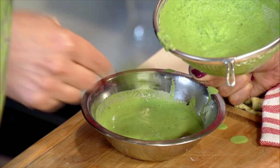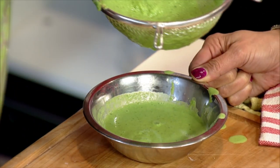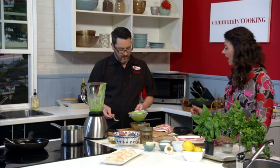Green's such a good color. It is. It's your color. And it's pretty on a plate. It is pretty on a plate. A little taste here. Mm-hmm. That is yummy. Nice and fresh and light. That, I would just eat that.